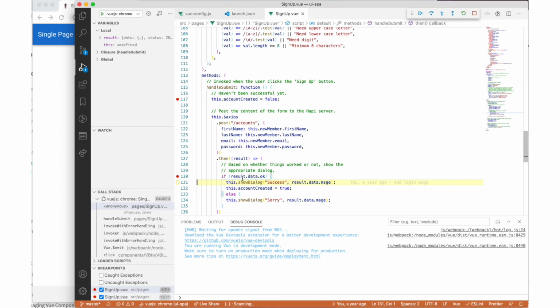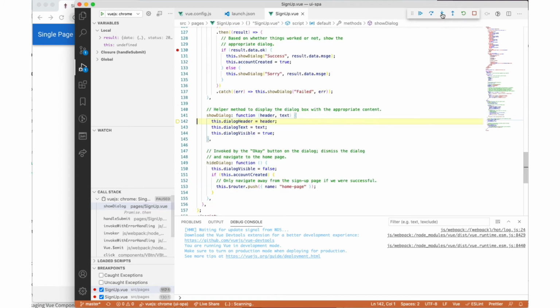And you can see that we've now advanced to the next line, and that line is going to call show dialog. Well, we know that that's a pretty simple function here, but let's step into it just to see how that works. So we'll do step in, and now we find ourselves inside the show dialog function. If instead we had chosen step over, it would have called show dialog, but we wouldn't have broken inside of show dialog. And now we can step through this as we see fit until it gets to the end, and then it returns, and then we'll find ourselves back up here at the next line of the source code beyond the invocation of that show dialog function.